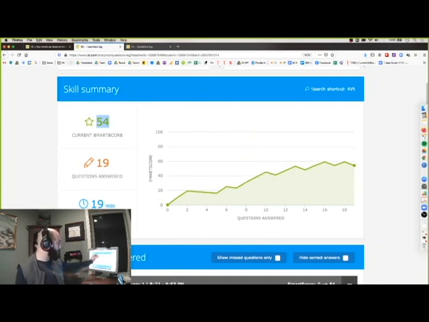And if you look at the story of how they were doing, it looks like they got 2 questions right, one wrong, and I guess maybe a couple wrong. And then they got a couple right, wrong, got a bunch right, wrong, and then they kind of evened out right around the 60 point. This tells me they really didn't know the stuff. A couple things they did know, but a lot they didn't.